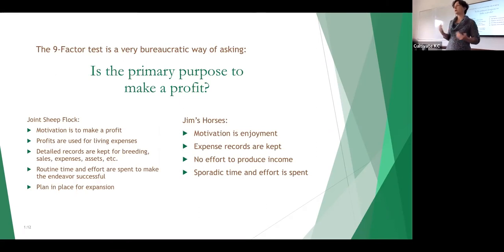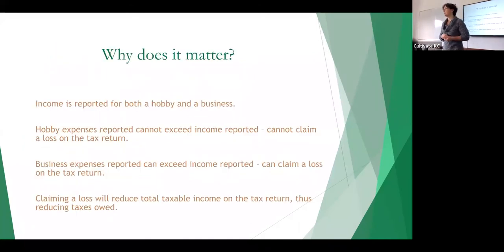So those are things to consider if you're setting up a business or you're considering farming, or maybe you've been farming for a while but aren't really making a profit. You need to look at if it actually is a business by the IRS standards. The reason it is important to determine this is because the IRS can say, okay, you haven't made a profit for 10 years in this enterprise, so obviously something's wrong. It's maybe not a business and it is a hobby. And they can tell you, you have to classify this as a hobby. It's particularly important because farmers get extra tax breaks that a lot of other industries don't. So in farming businesses, we have to be extra careful on whether it is a hobby or a business.